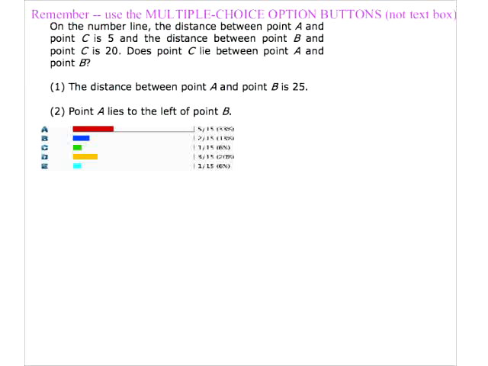All right, let's talk about this. Give me about 5 seconds here. Okay, let's take a look at this problem. There's a lot of dissent here. No more than 5 out of 15 people pick the same choice. But let's take a look. And remember the emphasis, as always, the emphasis when we study quant is on takeaways.